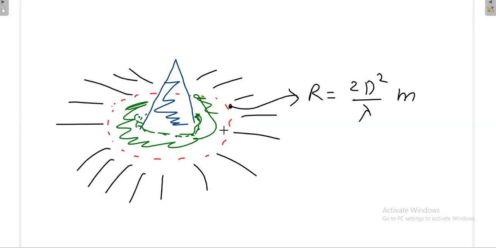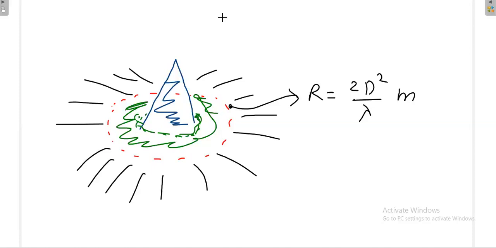That is not useful, because whenever you have power, it has to go to a longer distance. Some portion of the power transmitted by the antenna is available only in the near field. For example, around 5% of the power will be available in the near field. The remaining 95% of the power will go to the far field. With the near field you cannot do any communication; with the far field only you can do the communication. The signal goes through the far field.